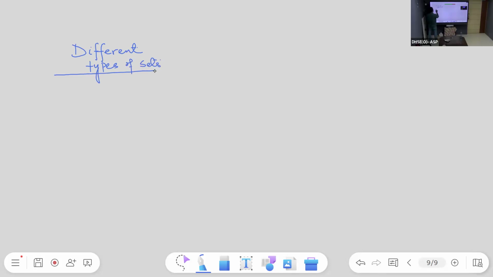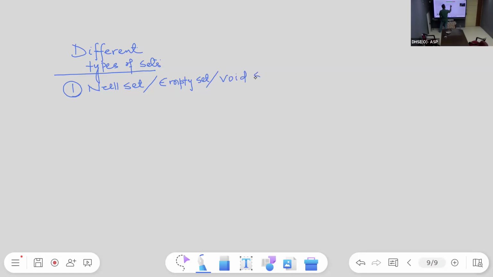First one is null set or empty set or void set.